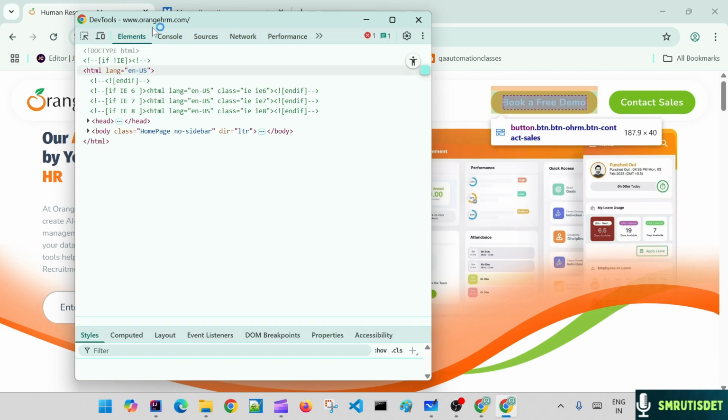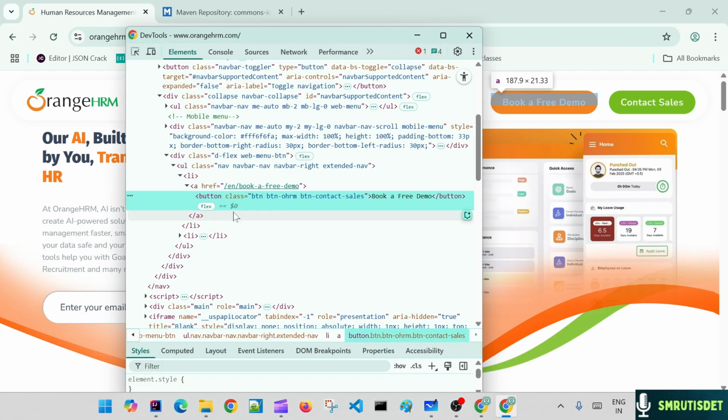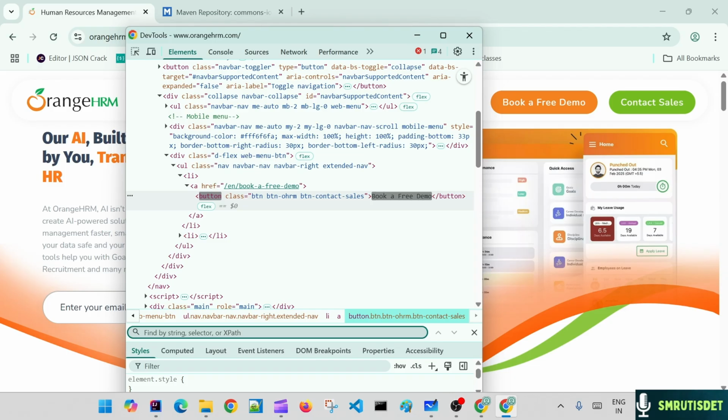Now, book a free demo, this is a button. So let's say double slash button, and here we'll say contains, inside the contains you will say text, so text comma, give that text, book a free demo 2 of 2.